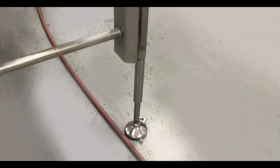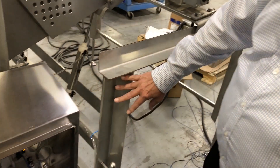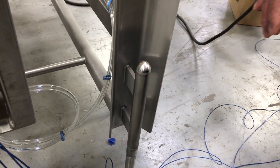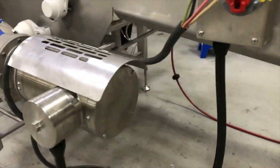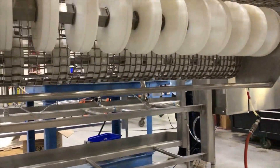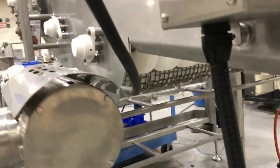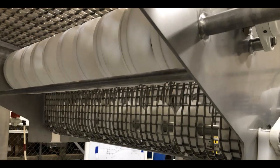To minimize particulate accumulation and promote easier cleaning, unique stainless steel hygienic articulating adjustable pad-style feet complement the sanitary design. Dennis sums it up: we have a sanitary foot which is very unique — no threads are exposed whatsoever. Multi-Conveyor typically provides an end drive profile at the discharge end, but because of the pivot conveyor having to raise and lower, we needed to get that mechanism away from the pivot, so we used a center drive.